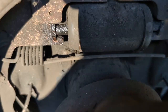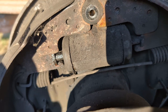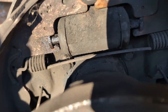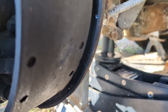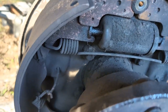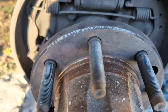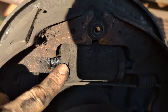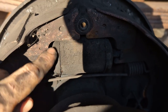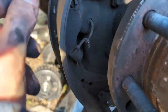So if we were only doing the wheel cylinder, at this point, you can do the wheel cylinder. You take off the brake line, take loose the cylinder, swap your cylinder, and that's it. You're done. I had to damage the shoe in order to get this guy off the drum. So that means it all comes apart. But if you were just doing your wheel cylinder, you can do this now. I like this design a lot. Makes it easy to service the cylinders without having to take everything else apart.